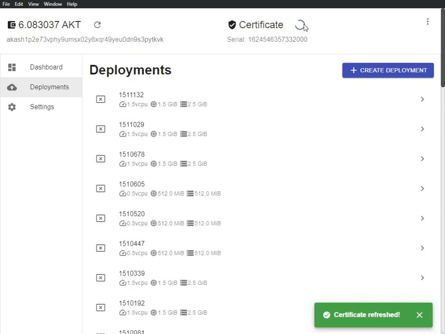Sometimes, like I said, it takes a little bit of time to process the transaction on the blockchain or the API to get the actual confirmation.